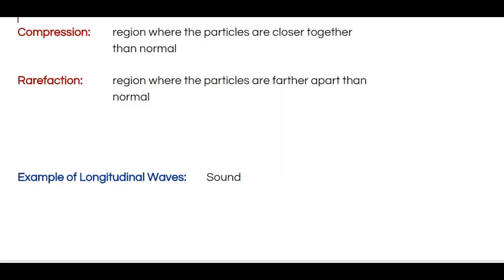Well, people will say, what is an example of a longitudinal wave that we might see in our everyday lives? Well, sound is a great example of that. I've mentioned sound before in our previous screencast. So sound waves will travel, and as you speak, particles of air get compressed in certain areas and are rarefied in other areas, and that's our sound wave traveling from one person's mouth to the person who is hearing them's ear.